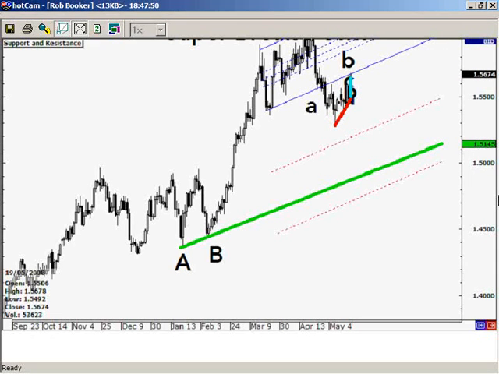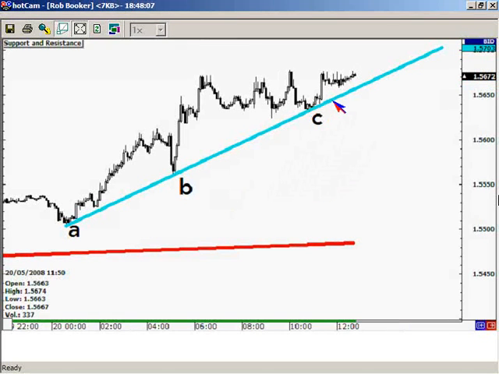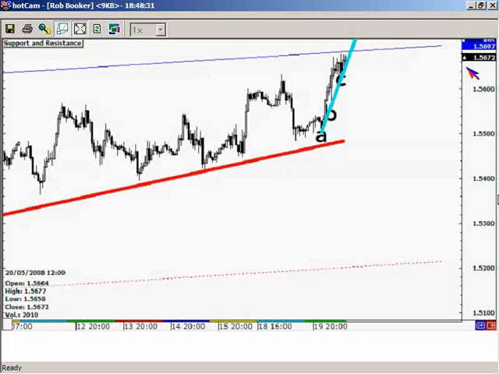Then I said, why don't we go down to the 5-minute chart and draw a trend line to trade down to the red trend line on the 60-minute chart. So a close below the A, B, C turquoise trend line could lead to a move all the way down to the red trend line, which could lead to a break of that trend line, leading to a move all the way down to the daily trend line at the bottom. So you're able to get in on a big move down early, starting your trading early on a potential massive breakdown, and that's why I called it the super breakdown.